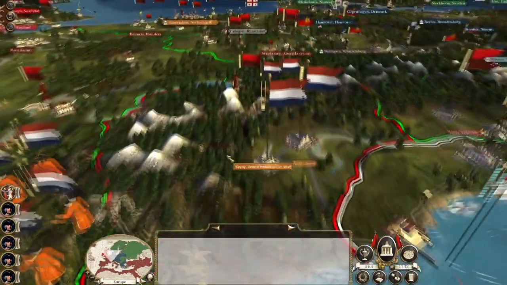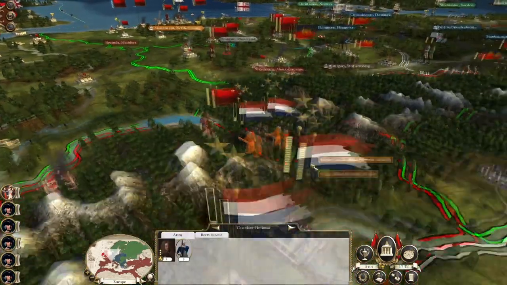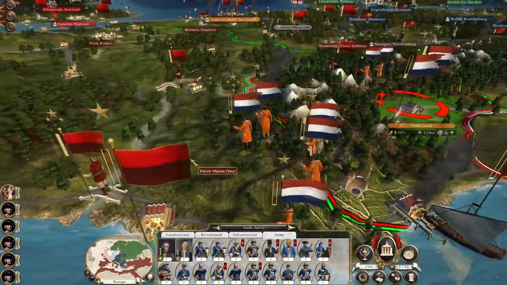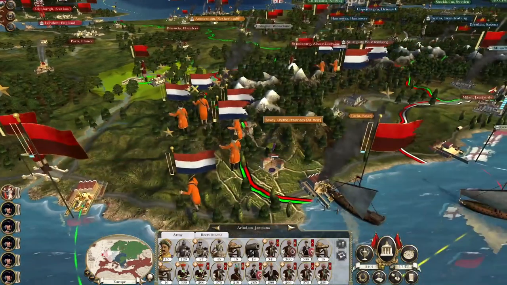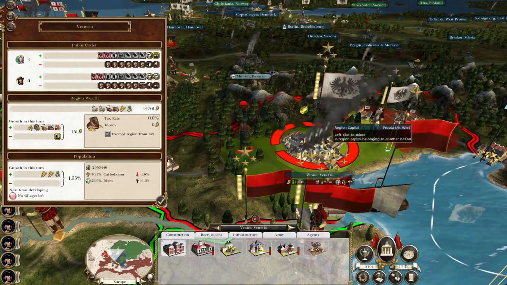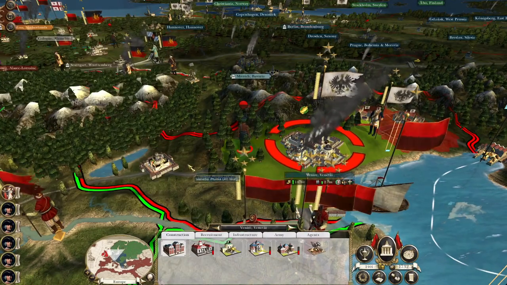Got good roads. Don't attack in case it draws in this army. I mean, at some point, well, it depends. I want to see what happens next turn, really, with them. See whether or not it's worth counter-attacking.